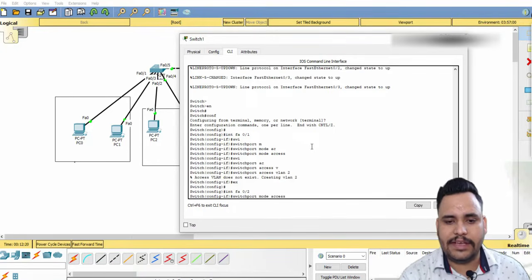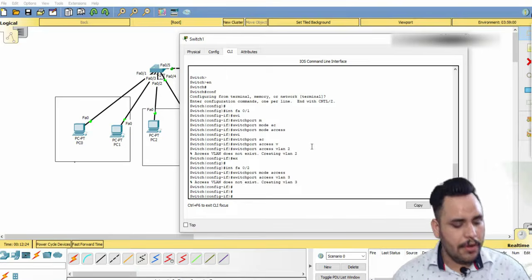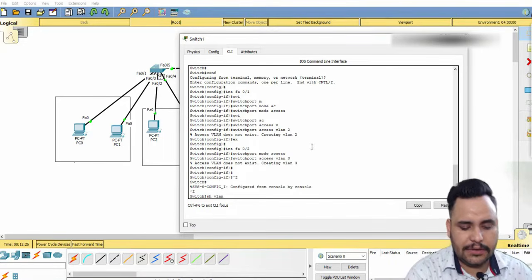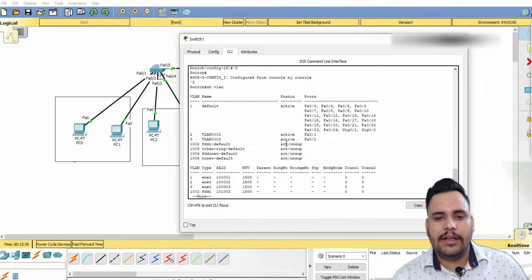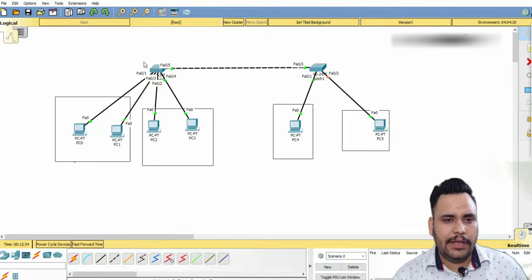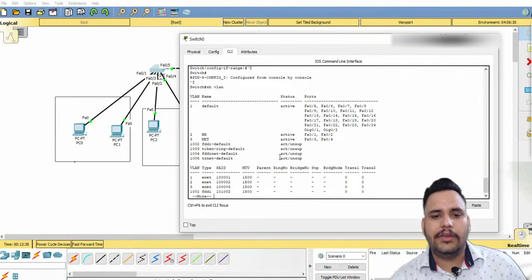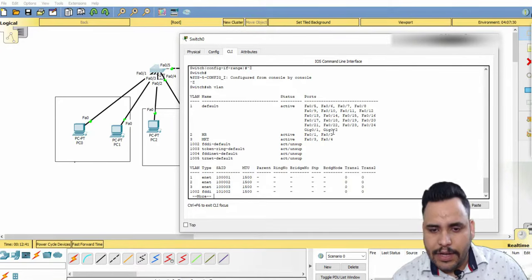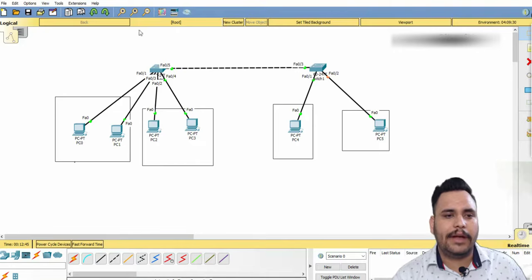Switchport mode access, now it will create VLAN number 3. Check with show VLAN: 1 and 2 are part of VLAN 2 and 3 respectively. If I check on switch number 1, 1 and 2 are members of HR, 3 and 4 are members of marketing.